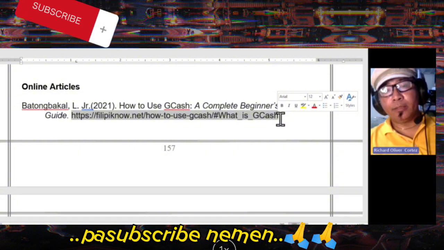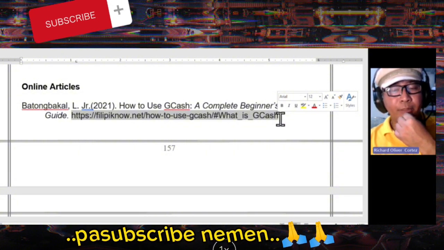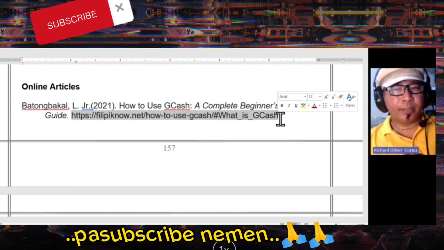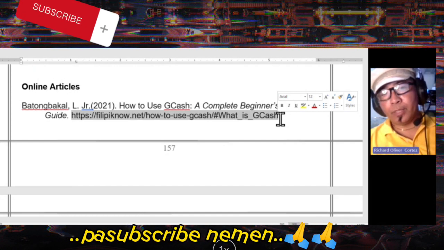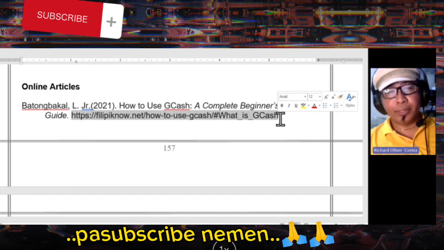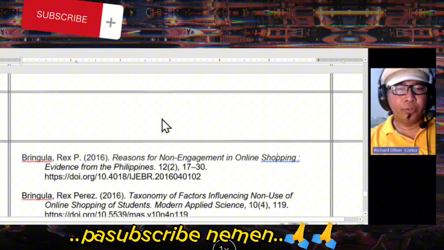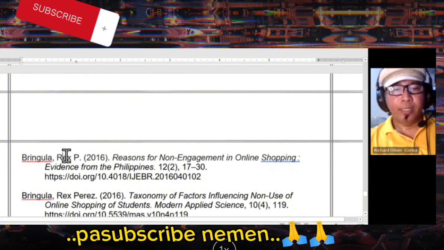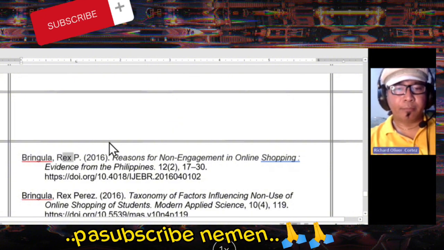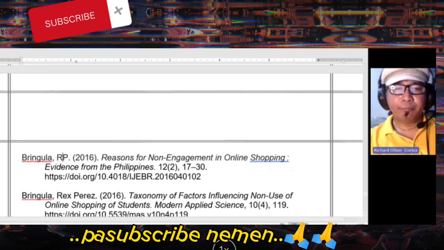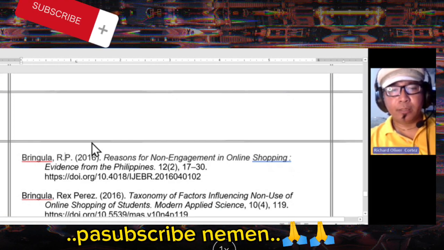Article, para na siyang title na, kasi yung article mismo, that is the reference, na walang books, walang journal na pinagkunan. Tulad din dito sana si Prengula, Rex P., 2016.